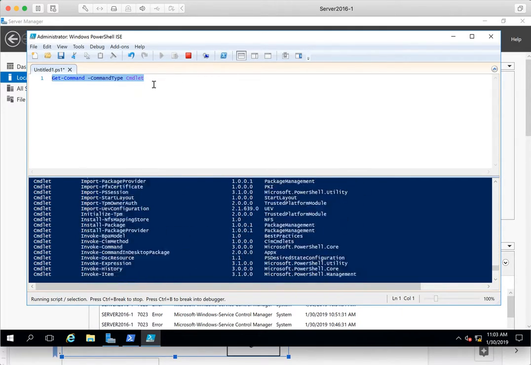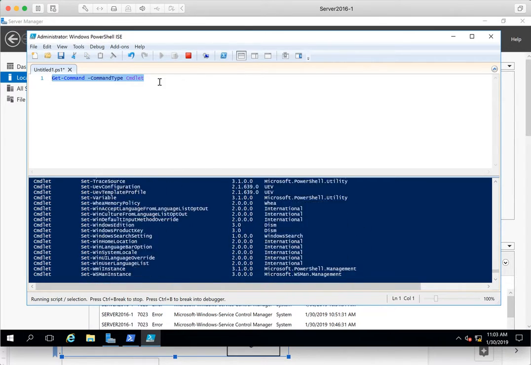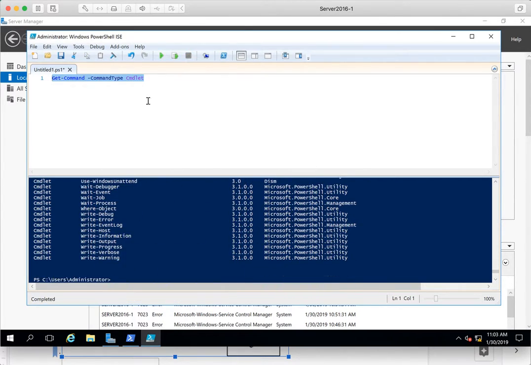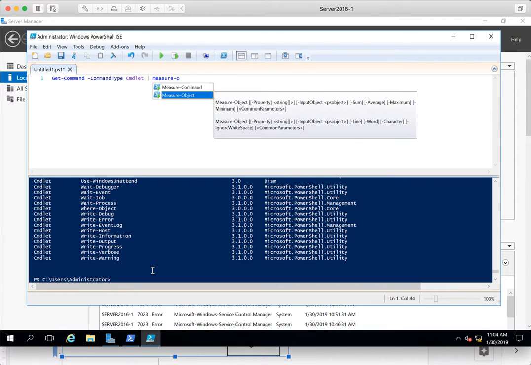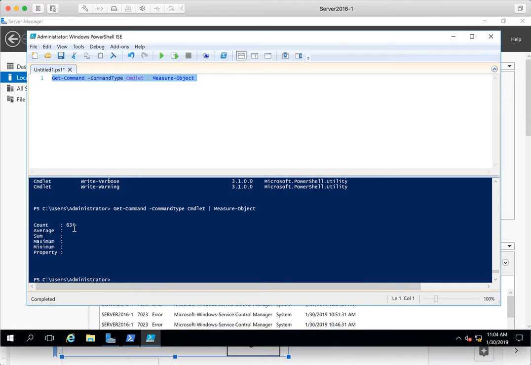As long as we're looking at it, one of the great things about PowerShell is you can take the output of one command and pipe it into another command. So for example, when I run this Get-Command, it returns like 600 commandlets or whatever it is. I can take those 600 commandlets, pipe them, send them to something else for additional processing, and I could just say Measure-Object. I think that's it. Let's try it. So now when I run it, yeah, 634.